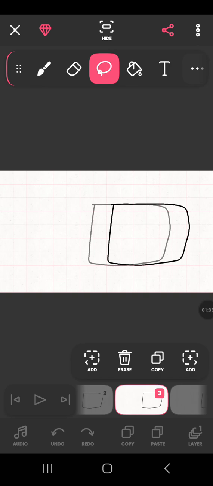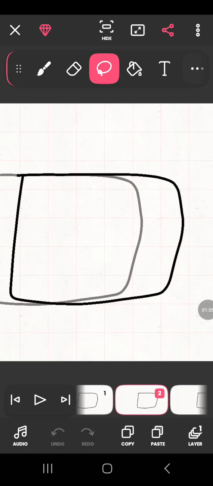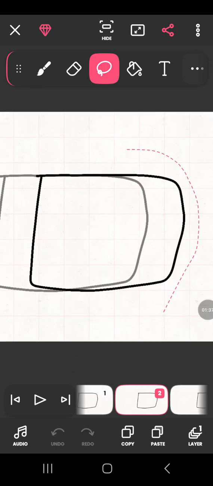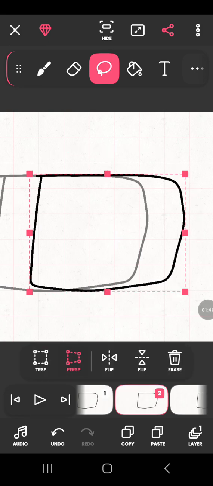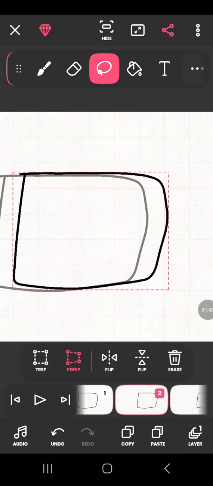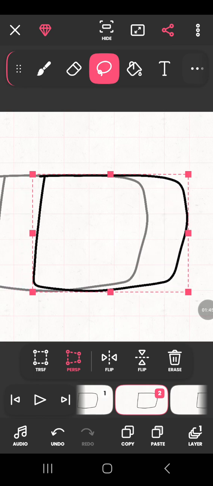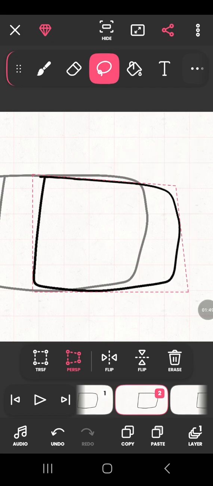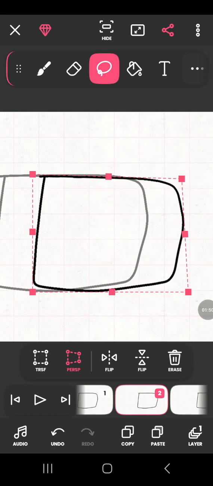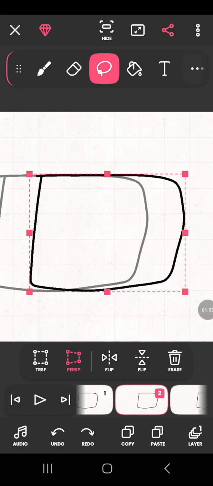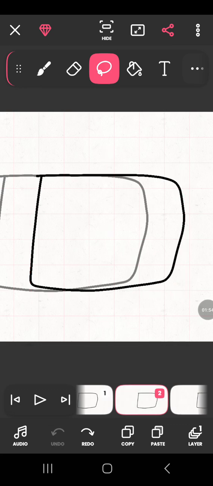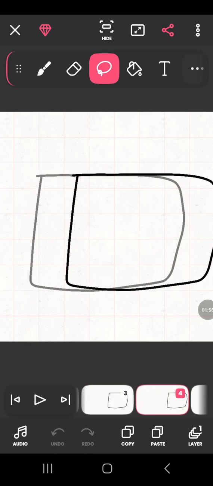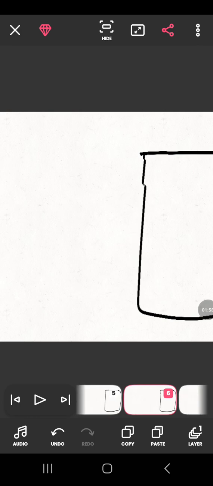Let's try here. Okay, zoom in. I didn't know how to zoom in back then. Right, use the lasso tool, and then perspective, you can turn it, right? If you turn here, you can change where you're watching it from. Now undo. You can just deselect all that. Great. So here's the lasso tool. I learned how to use that.